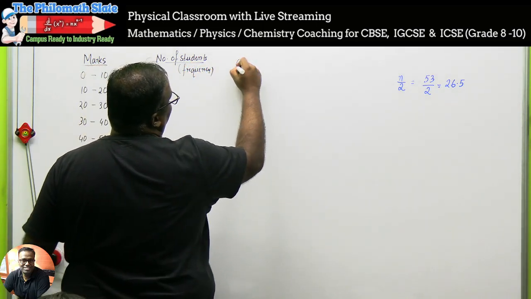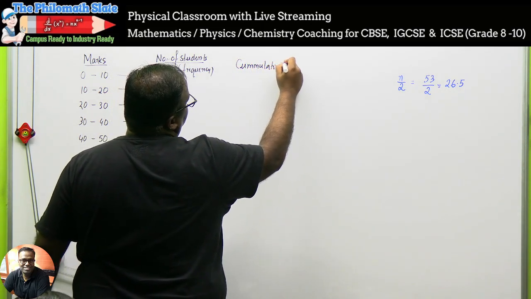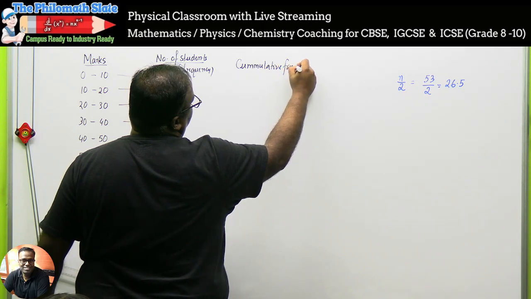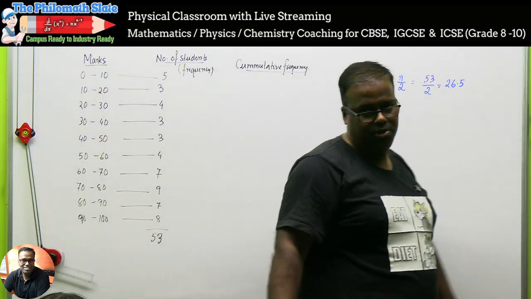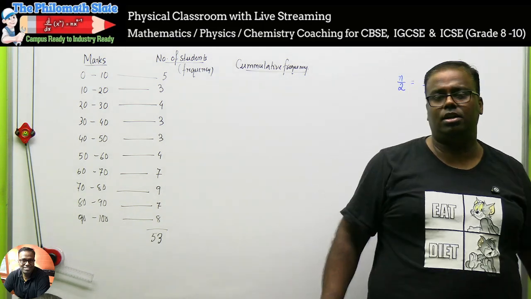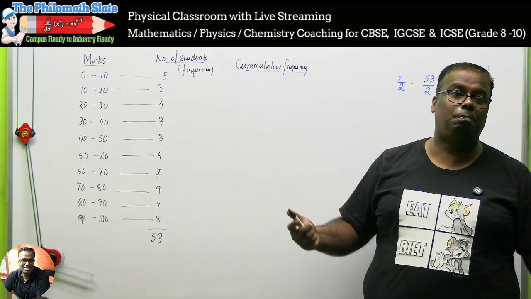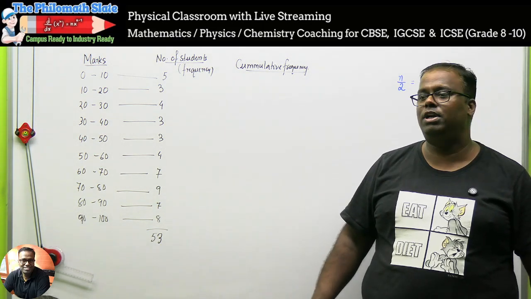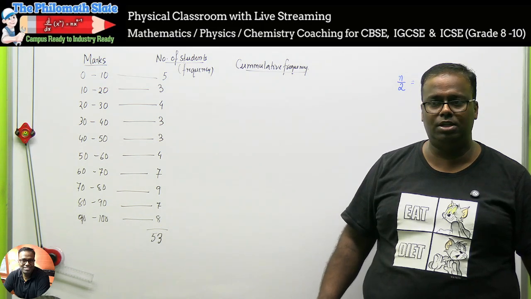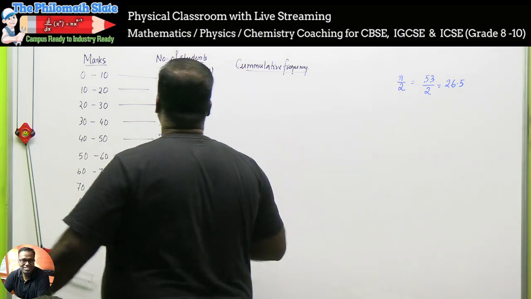And then we find out something called cumulative frequency. What does the word cumulative mean? Till so far, till now. Say we stopped Zoe's car and ticketed her, and then we found that there is a pending ticket already on her car. This fine was 20 rupees, the previous fine was 5 rupees. What is the cumulative penalty on her? 25. Till now, how much? So cumulative frequency is very easy.